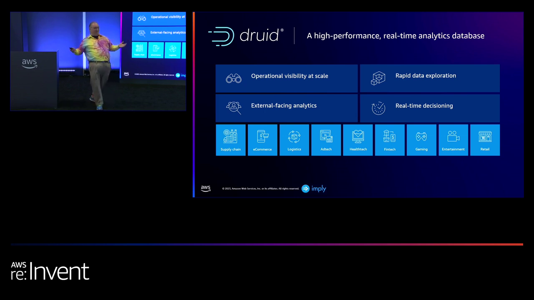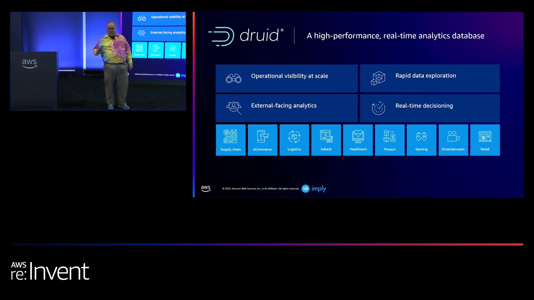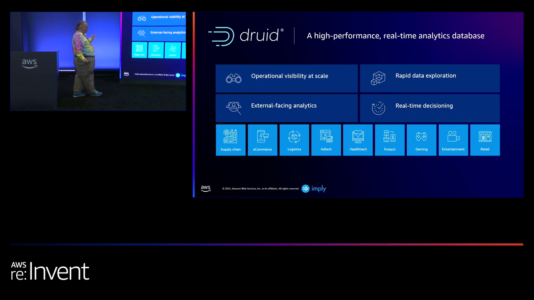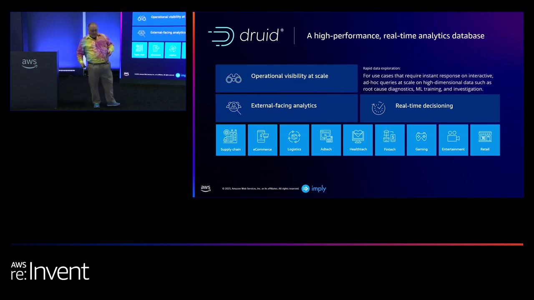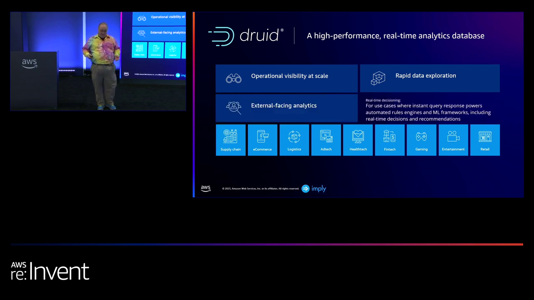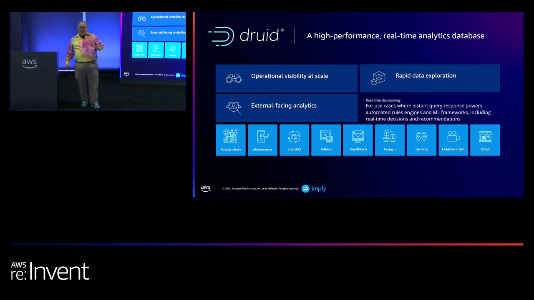Netflix is still a huge user of both packages. Today there are more than 2,000 organizations using Druid. It's open source, so it's a good guess. Druid is used across many industries for visibility at scale, fast-moving event streams, observability, product analytics, rapid data exploration, external analytics, and real-time decisioning. Our fastest-growing area right now is IoT — because IoT means a lot of streams from all those devices, and you often need to make decisions really fast. If you're monitoring an oil pipeline, knowing half an hour ago it would have been a good idea to turn on the fire extinguisher is not helpful — you need to know that right now.